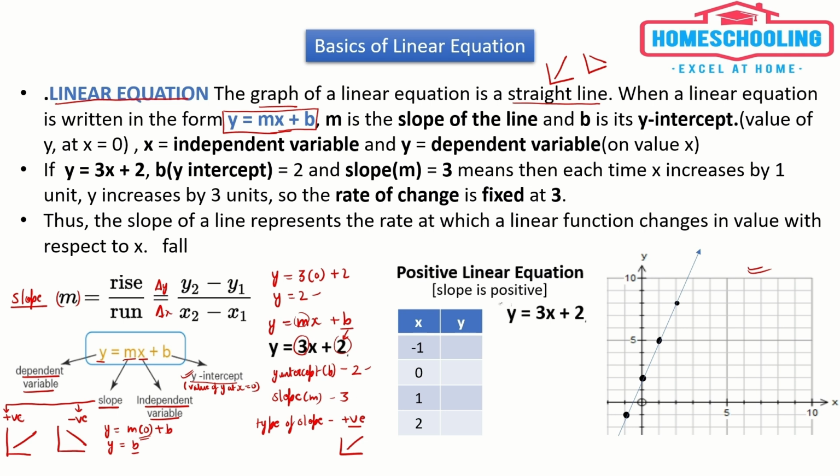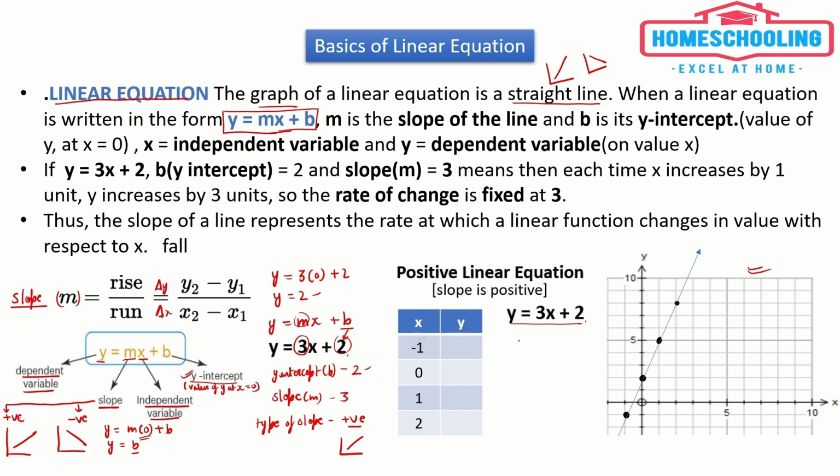In your exam, you will get two types of question. Either a linear equation would be given to you, and you have to find the slope or the corresponding graph of that linear equation, or a graph would be already given to you, and you have to find what is the linear equation. So now let's solve when a linear equation is given and we have to find its graph. So we have a linear equation y is equal to 3x plus 2. Now what we're going to do here is put various values for x, and find the corresponding value of y.